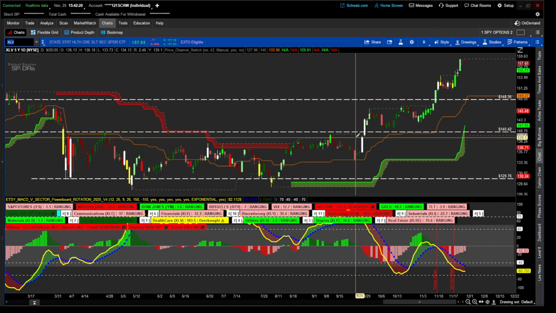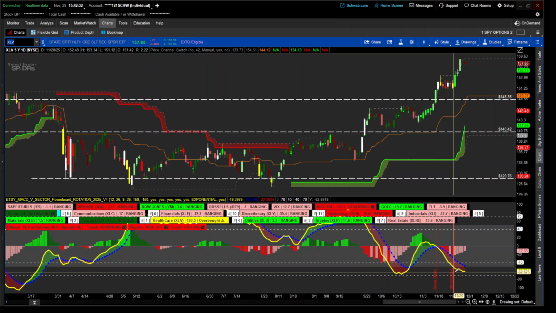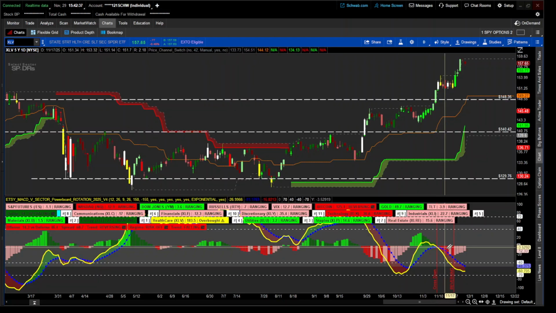But you can see when this defensive sector was trending up, our risk MACD was actually trending down. Then we tried to push back above but couldn't, and got slammed back down with the MACD indicator. We actually did push above zero, but it came back down below our signal line. So right now we can see healthcare is the strongest.